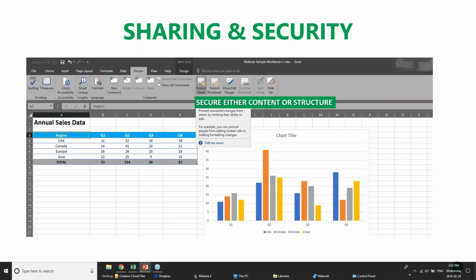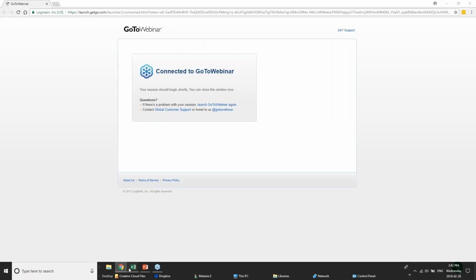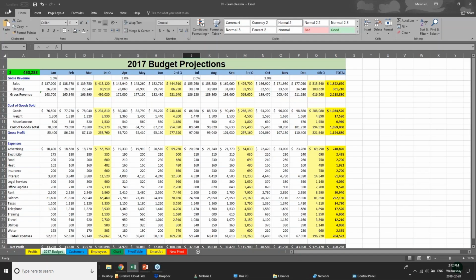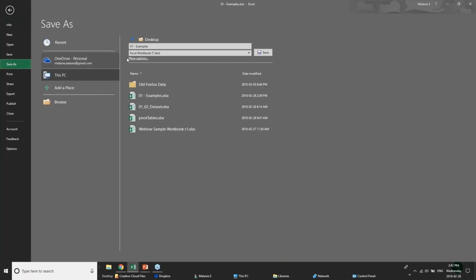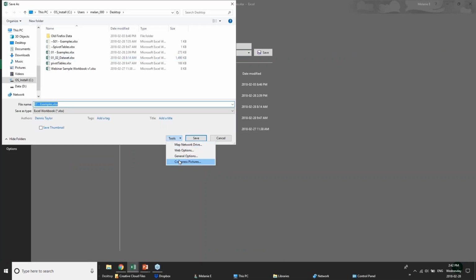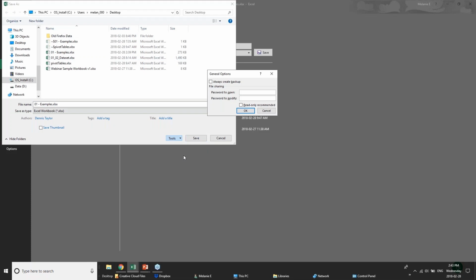So sharing and security. There are two different aspects in terms of your security and passwords within Excel. You have the ability to share the workbook with other people and put passwords on it. So if that's the case, that would mean that if, say, you were saving it in a network drive somewhere with other people, you can add a password to open it. So that's an overall security. Say you just want control over who opens your entire workbook. This is how you would do it in the save option.